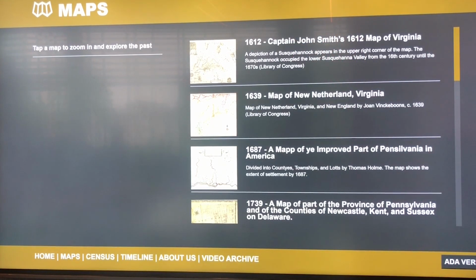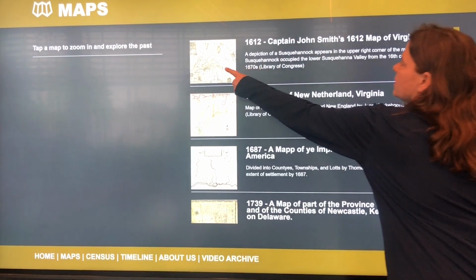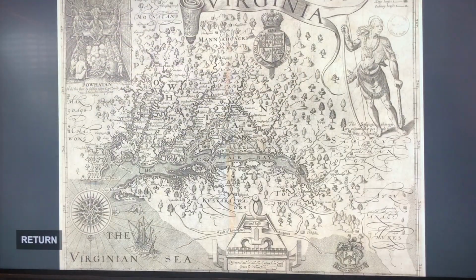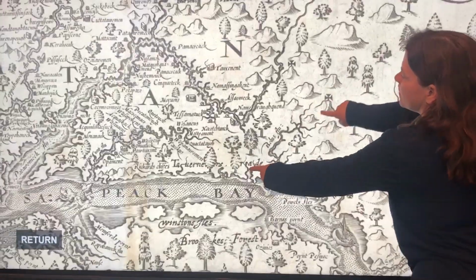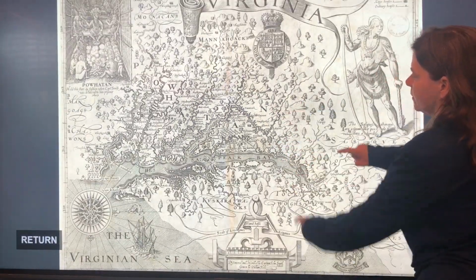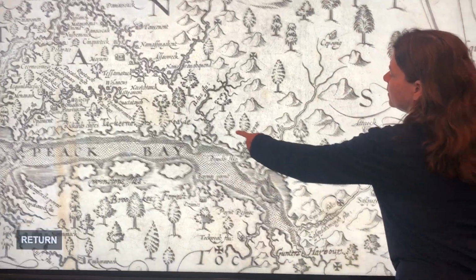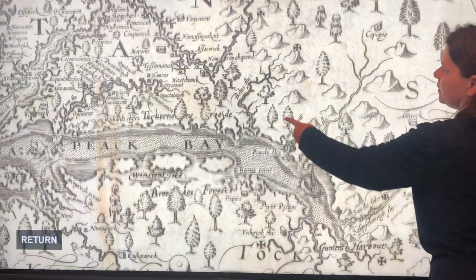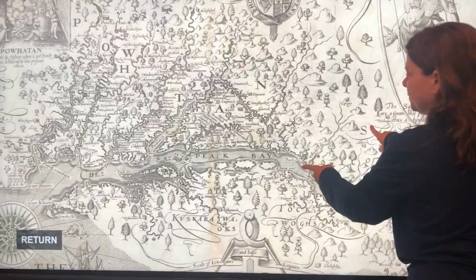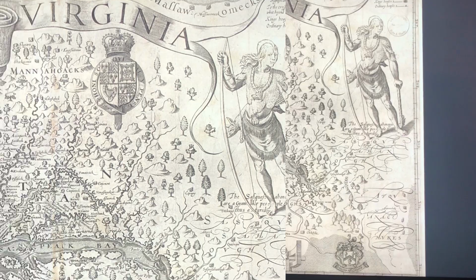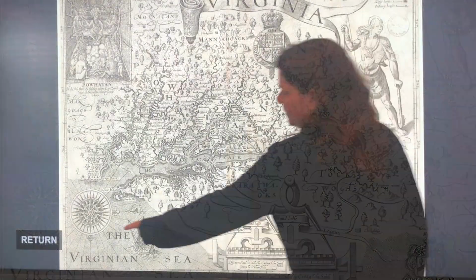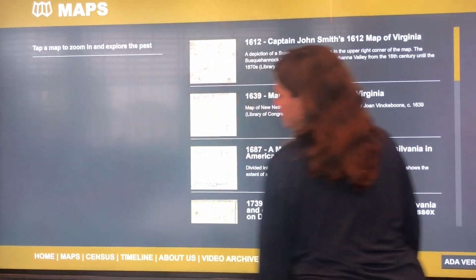Oh, can't tap on the name. Try tapping on the map. That works. Once you pull up a map, you can open it with 2 fingers, reduce it with 2 fingers. You can use 1 finger to move the map around. This will make it easy to find the location you're looking for. When you're done, push return.